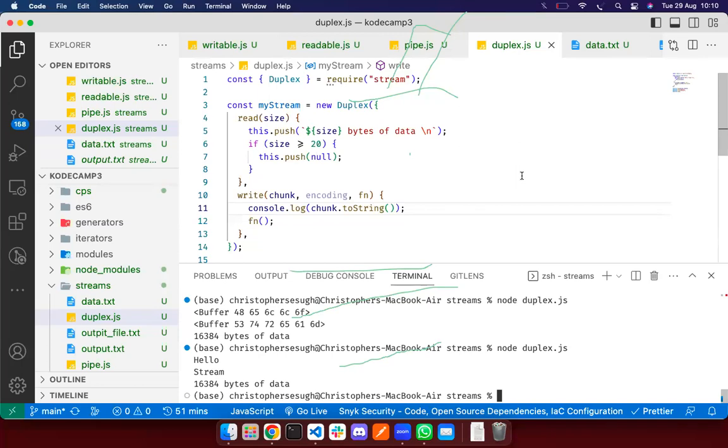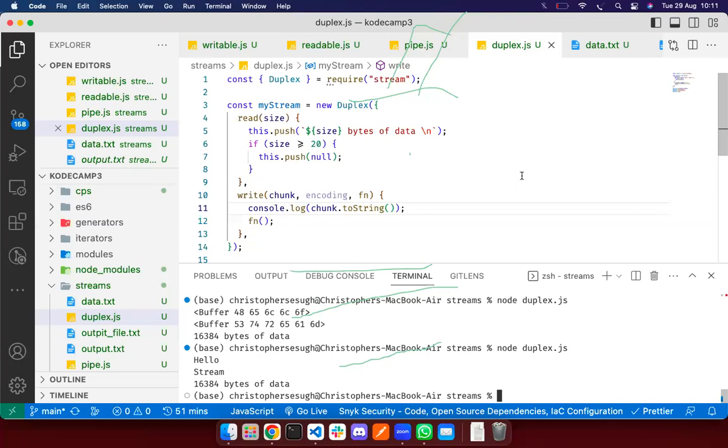Yes, and then transform streams are particularly useful for tasks like data manipulation, compression, like you want to zip your file, then encryption, or any scenario where data needs to be modified in transit. You understand that kind of thing? In transit means when you're reading your data and you want to compress it before writing. That's what it means by in transit.